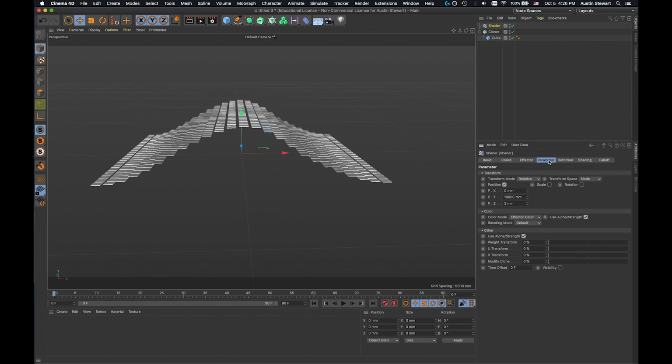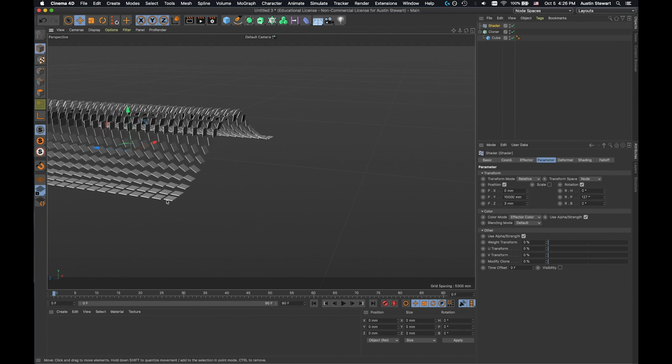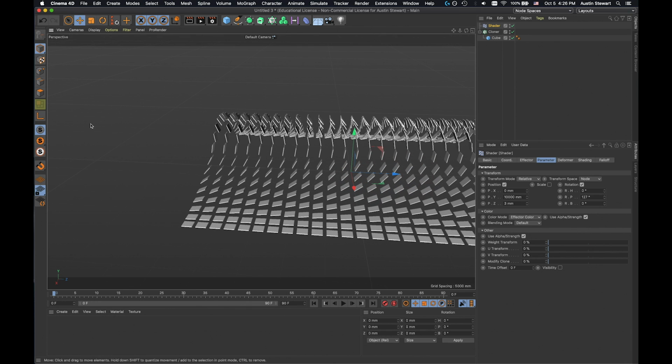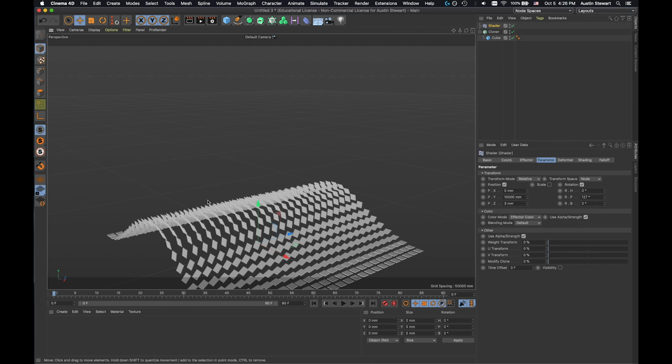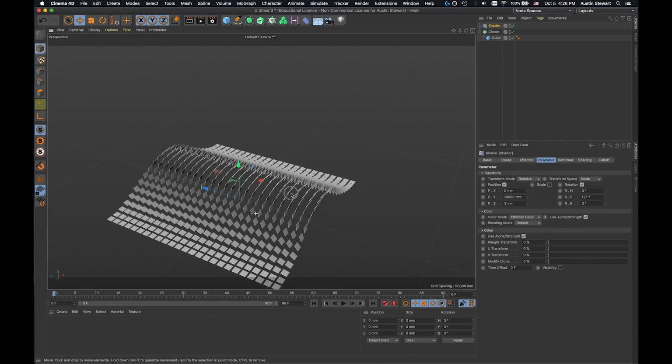So if I go back to the parameter tab on my shader, then I can also turn on rotation. And if I'm rotating in the P orientation, you can see that the tiles start out flat and then they slowly curl up until that peak moment, and then they descend back to a flat position. So this is great, but let's say that I only want this to happen in a certain way, or let's actually make a couple changes.